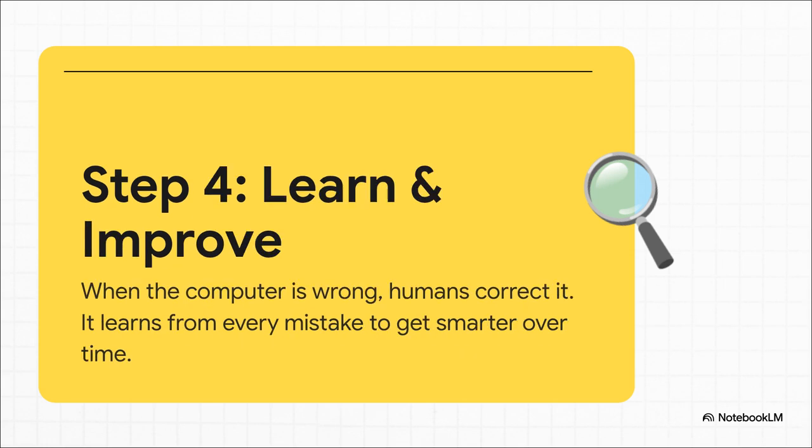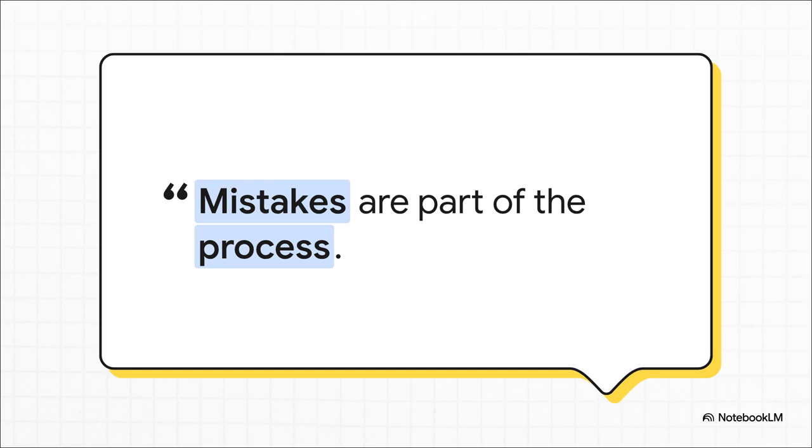So what if it messes up? Let's say it sees a picture of a fox and says, that's a cat. Well, that's where the learning really happens. A human steps in and says, nope, sorry, that's not a cat. That little piece of feedback, it's everything. Because that's really the magic of it all, isn't it? Just like us, the machine learns by getting things wrong. Every single correction helps it tweak its internal model, adjust its patterns, and just get a little bit smarter for the next time.